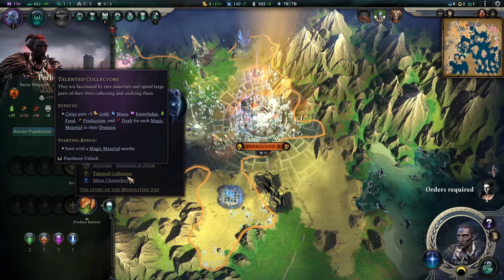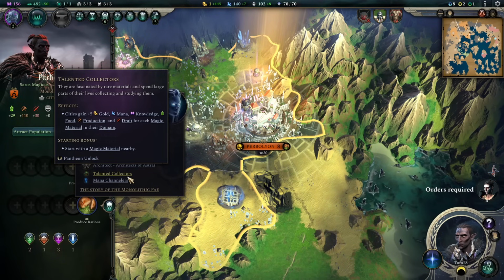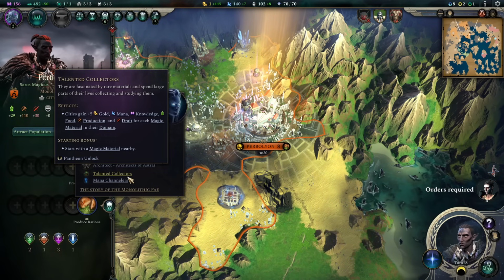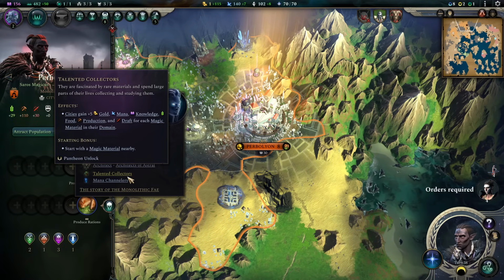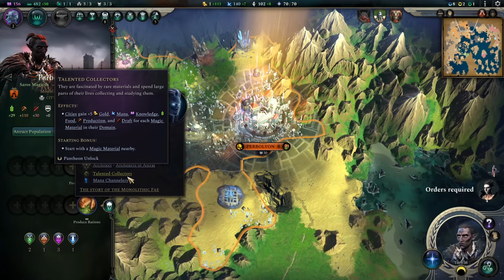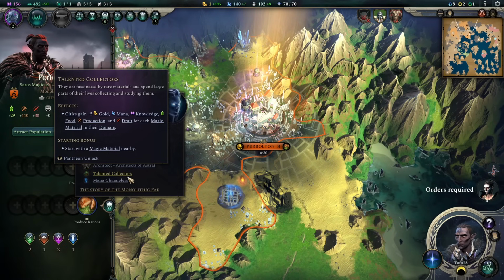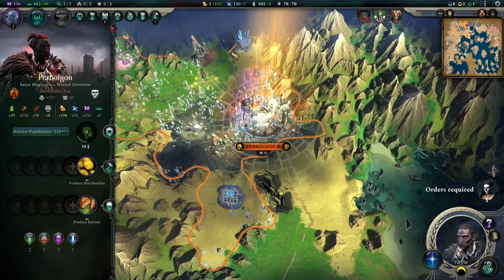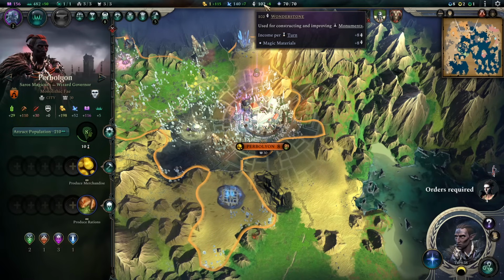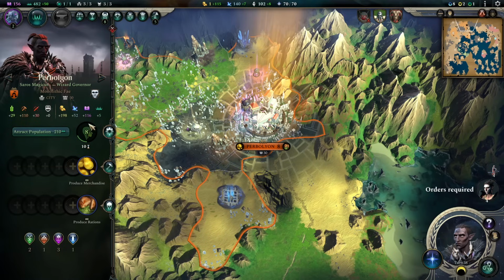The nice part about the talented collectors thing is that you start with a magic material nearby and you get a little bit more production for the magic materials. But in all honesty, this is played best with a Materium focused path, which allows you to crank out lots and lots of magic materials. This is just a good guarantee to have some income of Wonderstone, because you have just guaranteed one source of magic material in your vicinity.